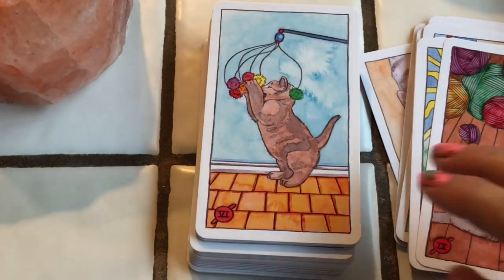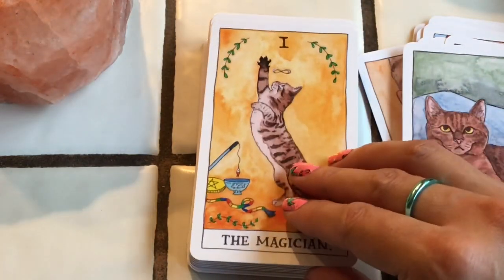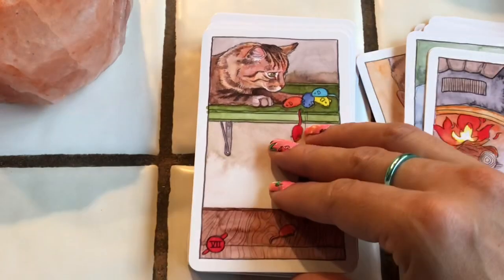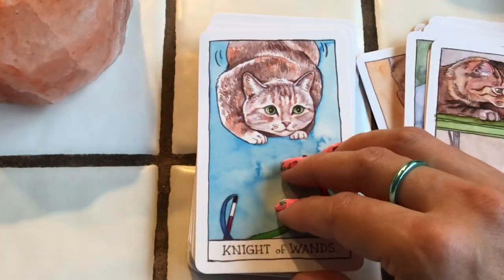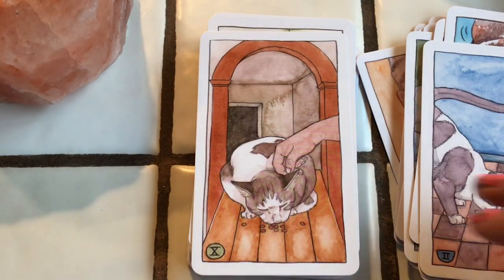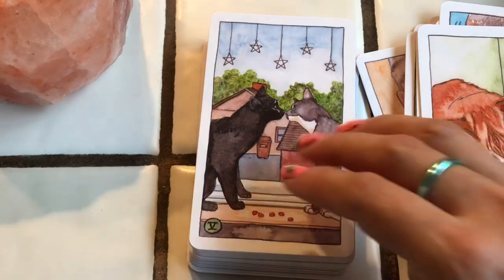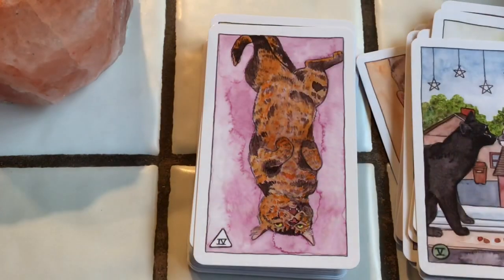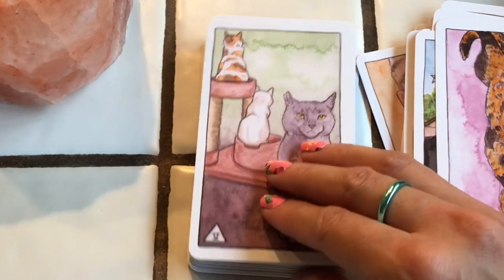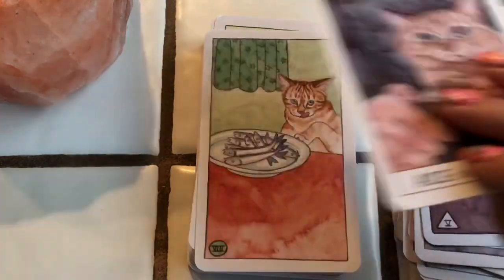I mean, just look at the art. Megan was really able to capture the essence of kittens and all the silly things they do, their mischief and how they like to play. And it's fun trying to interpret that into tarot. So like I said, it's not exactly Rider-Waite-Smith. It's its own little system. You can take your knowledge of the Rider-Waite-Smith and read with it more intuitively. Look at the cat's face, what's going on, in order to gauge what the meaning of the card is. And of course you could always use the guidebook as well.